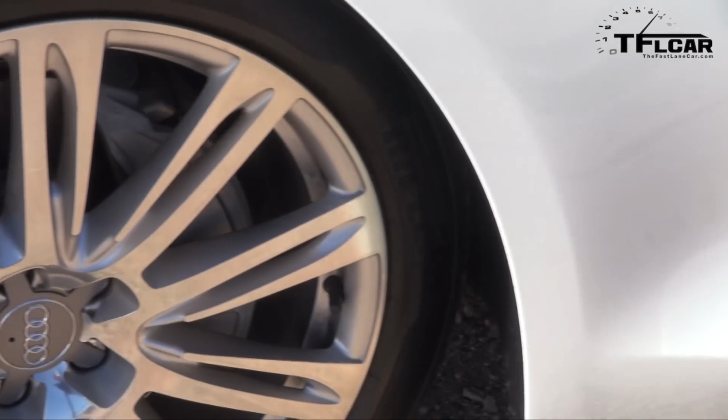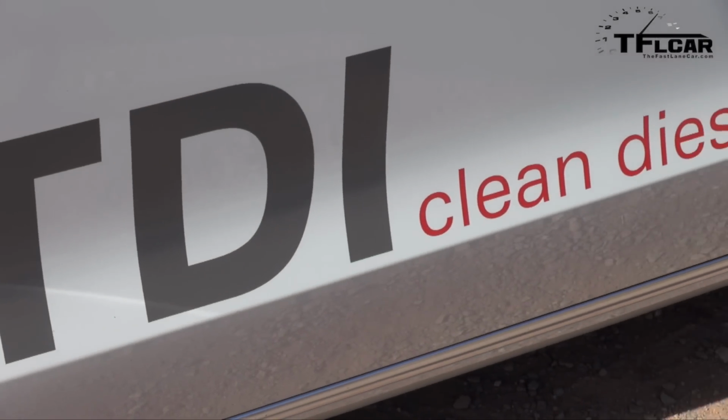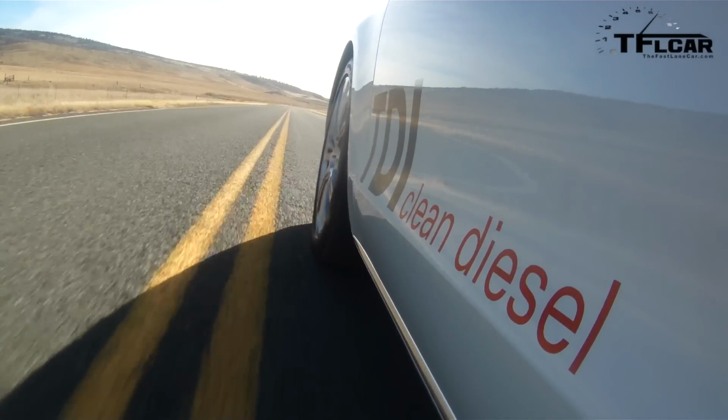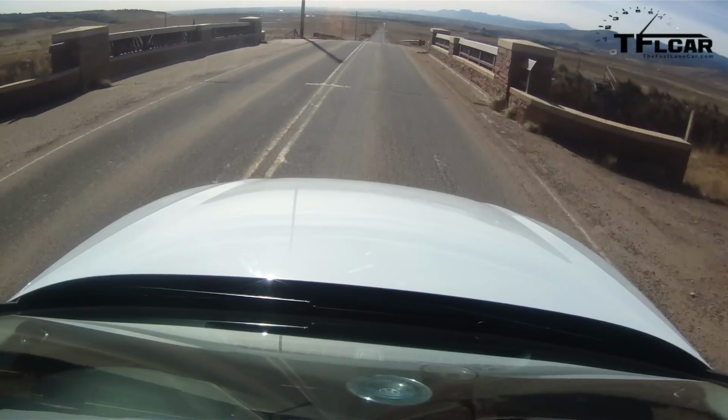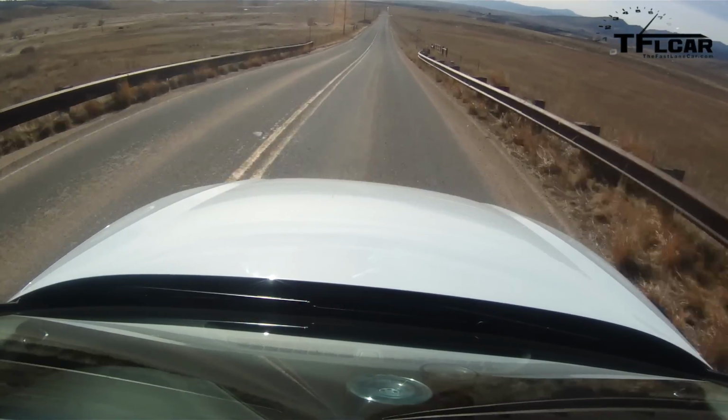This doesn't feel like a diesel though, does it? No, it doesn't feel like a diesel. And the only time you know that it's a diesel is not when you're cruising, because you can't hear it, of course. It's dead quiet in here. Listen, guys. Nothing, just some rocks. And a rodent that you ran over. But the only time you can tell is when you floor it like this. And that's when you can feel that torque. Of course, like all diesel engines, it does kind of fall off the cliff at some point. But the 8-speed does a really good job keeping it in its power band, which is a great plus for an 8-speed.